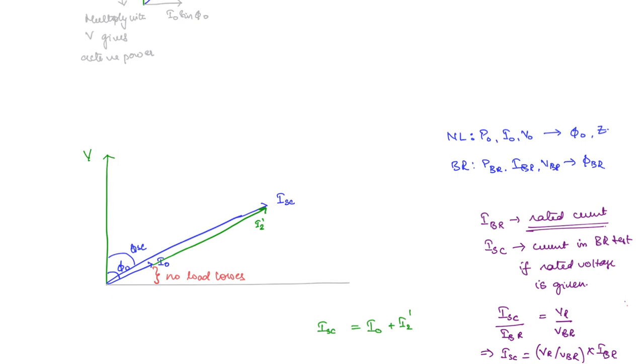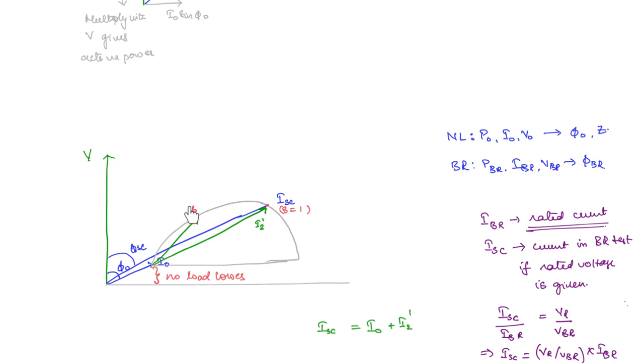So if you draw another horizontal axis here, then this will be a circle. The current phasor for various slips is going to be like this. This value is at S is equal to 1. If you take another point, let us say this is another operating point, here the value of S is not equal to 1 nor is it equal to 0.